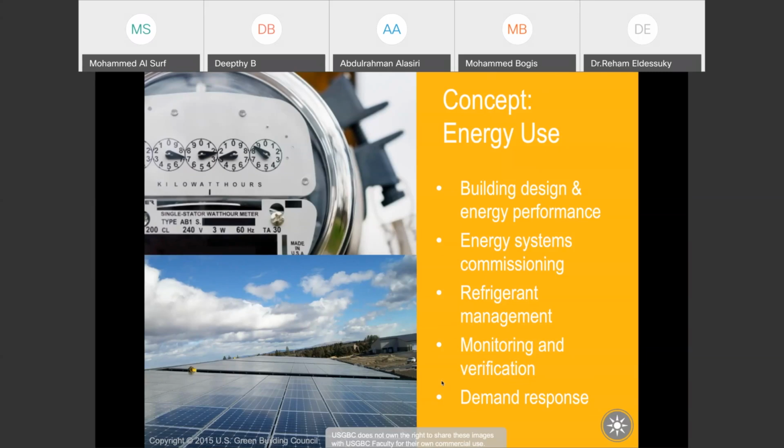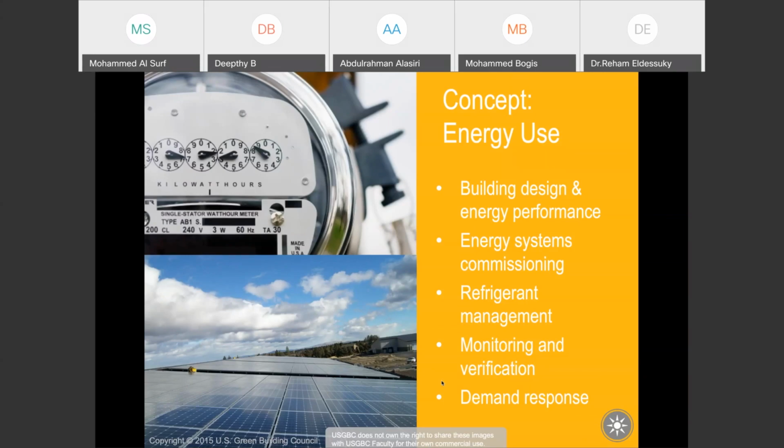Before last, we talked about monitoring and verification. Again, it's important when we finish commissioning and testing all of the systems to make sure they perform and work as we intended. So if we design a building that has to achieve 30% less energy use than normal buildings, we need to really test it, and we need to make sure in the performance measurement system that the building really achieves that goal. So monitoring and verification is very important.